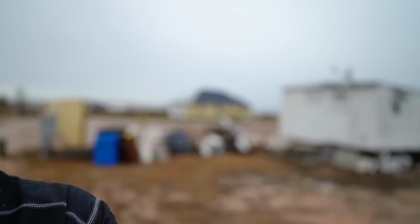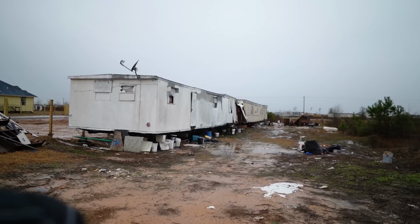We got 2 single-wide manufactured homes right on top of each other with trash all over. Look at this. Look at that. Isn't that crazy? This is like a third world country right here. Santa Fe, there's definitely a lot going on in Santa Fe. A lot of corruption, a lot of mafia stuff, a lot of the immigration all comes here, and they do not give a crap about the residents and how the community looks. I've never seen anything like this. And look across the street, there's another house over there. The roof is missing, but look across the street. You got this single wide right there. You see that?